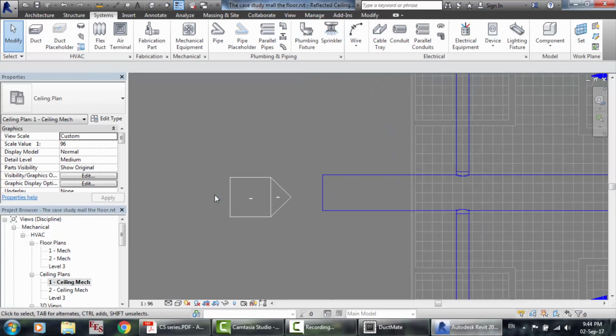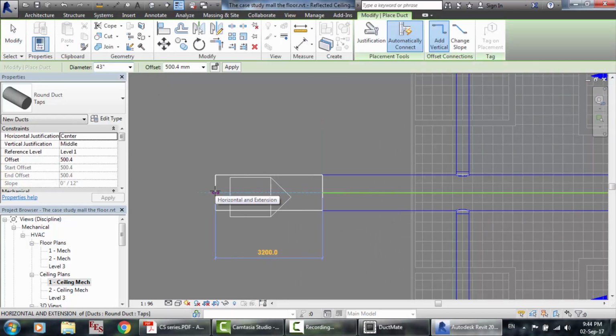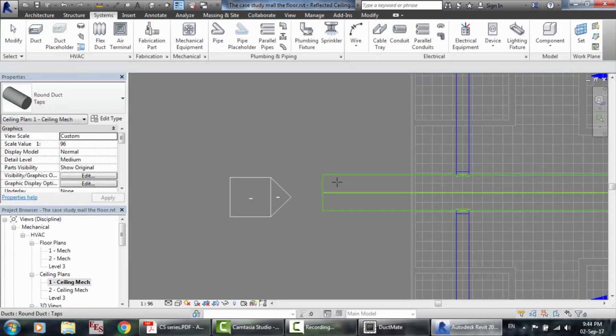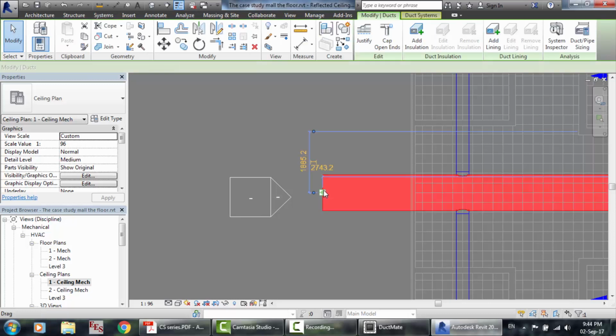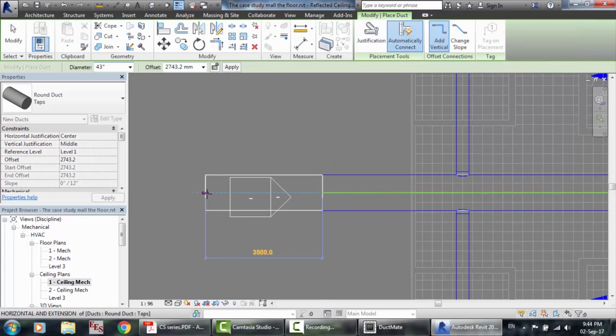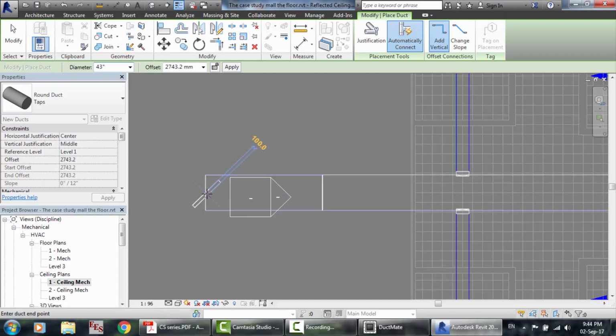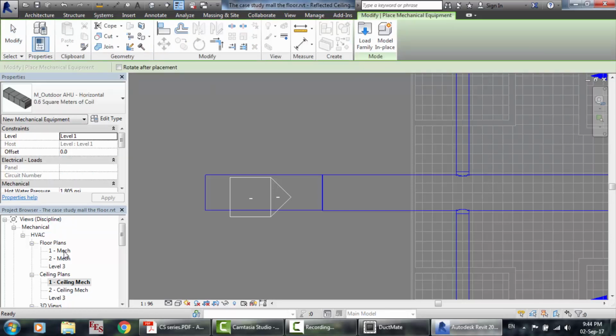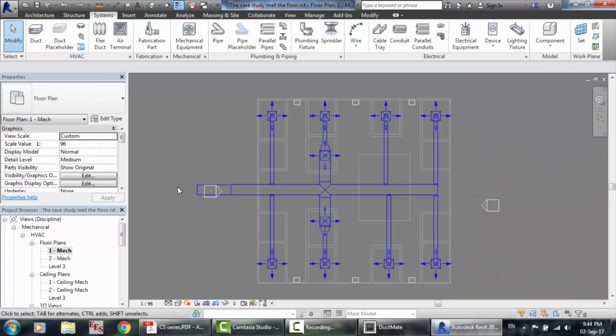Okay. Maybe this duct like this. Get this duct. Right click and draw duct. Here this works. Okay, and mechanical equipment, make one.